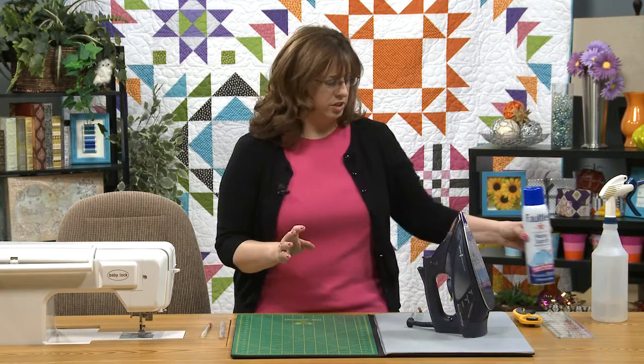I spray it on there, and the combination of the water and the starch, they work together, and they just give you a nice texture and much more easily controlled, so we can better control those triangles and all the bias edges that we have to deal with. Okay, first step, flying geese.